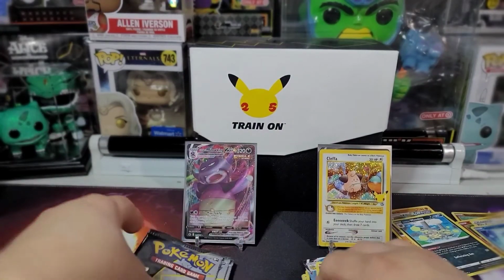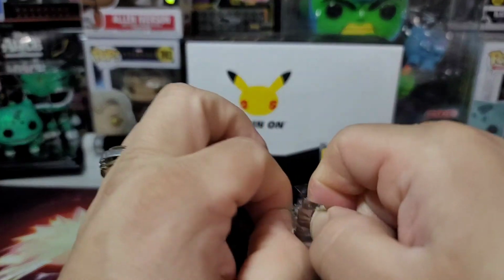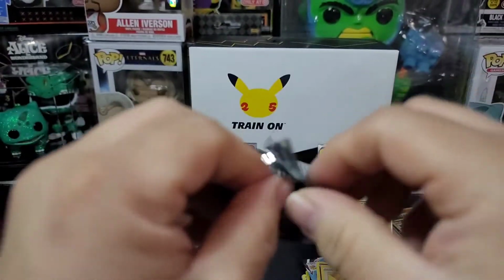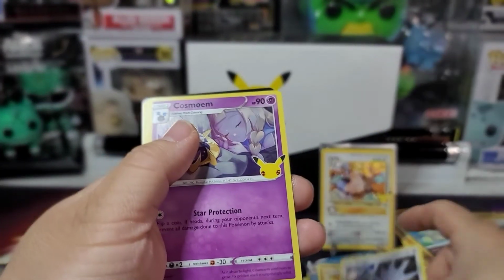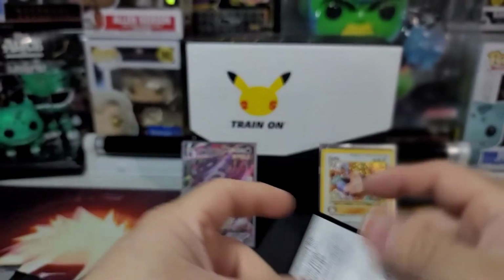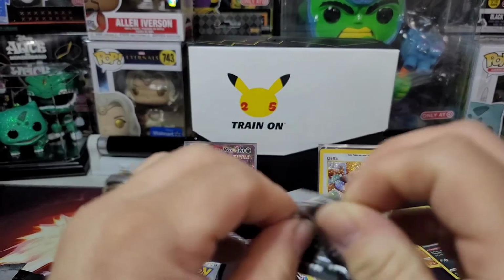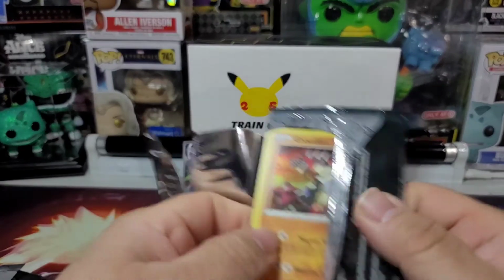Next pack. Dialga, Cosmoem, Palkia, and Mew. Code card. I think I got all these. I'm not sure if I have the full set yet for the team, for the celebrations. I think I'm missing the Umbreon.